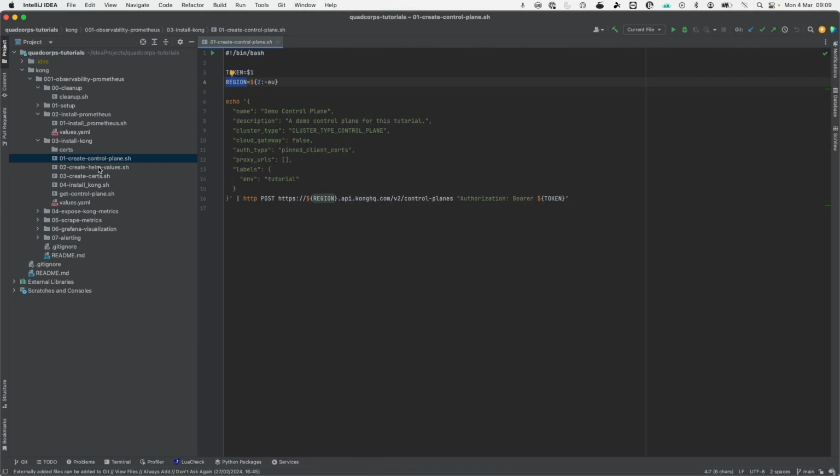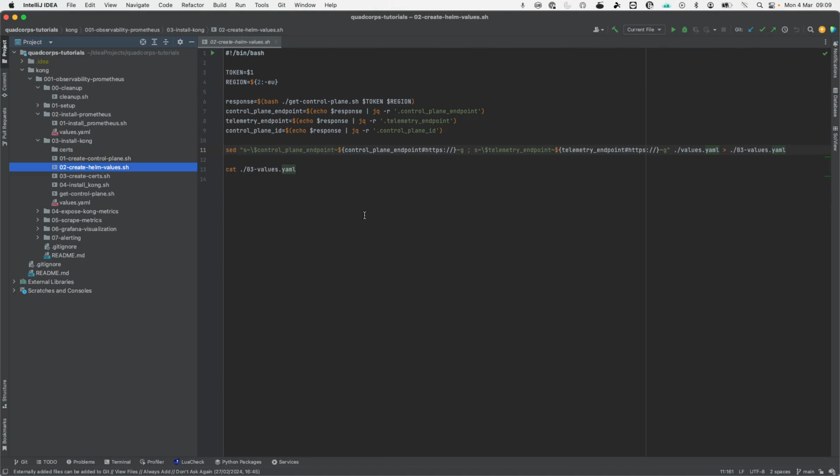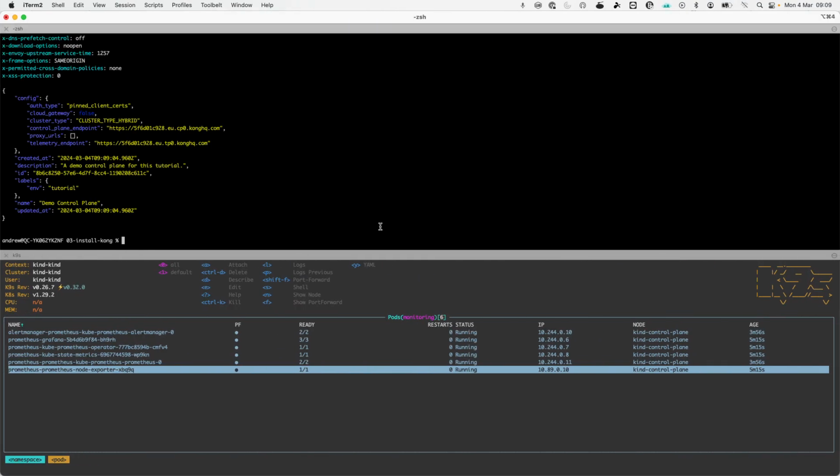Next thing, what I'm going to do is I'm actually going to create some Helm values. And the reason for this, if you have a look at this response that came back from Connect, we're getting a number of important bits of information here. The one is the control plane endpoint. So this is a generated URL that is given to you for your specific control plane that you create, as well as the telemetry endpoint. So this is to send telemetry information up to Connect. These are the two bits of information that are very important for you. You need this to effectively configure and connect your data plane up to the control plane in Connect.